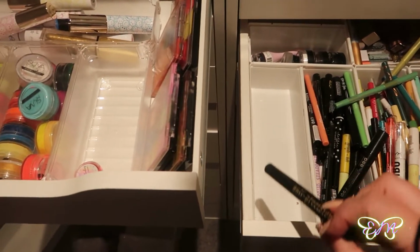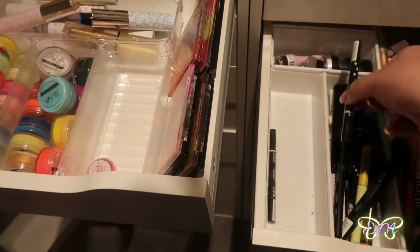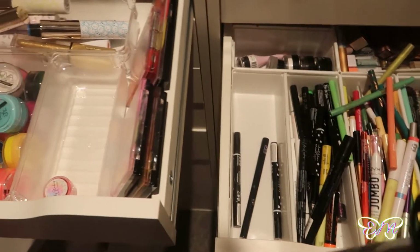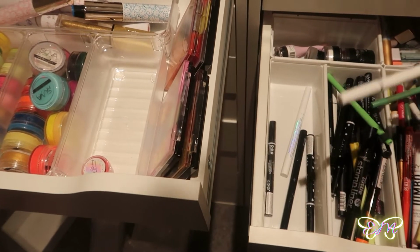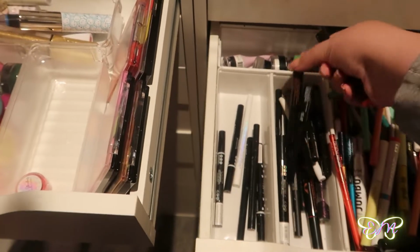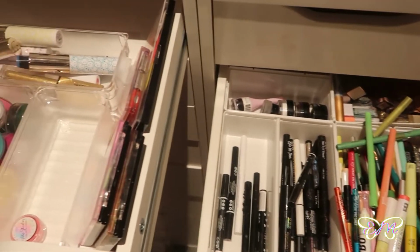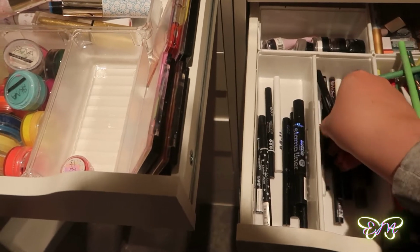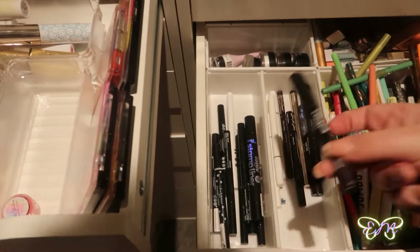So in here, these are stamp liners. Some of this stuff could definitely be thrown away. Look at that, that lid's not even on. That could definitely be thrown away. That can be thrown away. That one can be thrown away. These ones can be thrown away because they're old as hell. NYX don't even sell this anymore. Boo, boo, boo. That's a big boo. I probably have a million Epic Inks. Yeah, I've got multiple Epic Inks. That one can go. She can go.